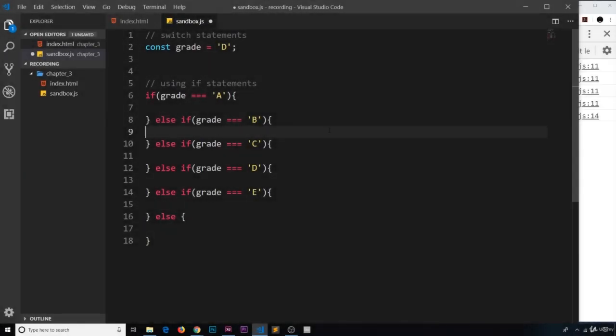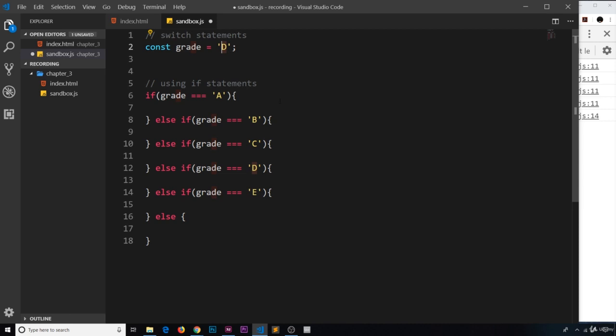So then, one last control flow technique to look at, and that is switch statements. So imagine we have a value. I've called this value grade, and that is some kind of test grade. And it could be many different values. It could be A, B, C, D, E, F, etc. Now I've given it D, but it could have been any one of those values.